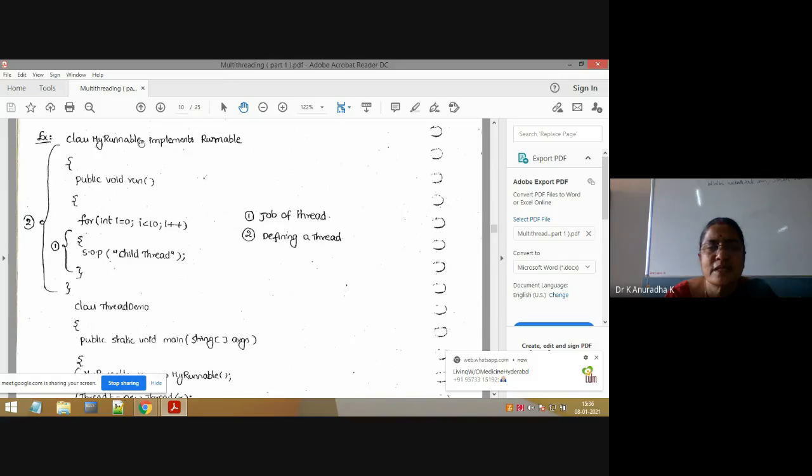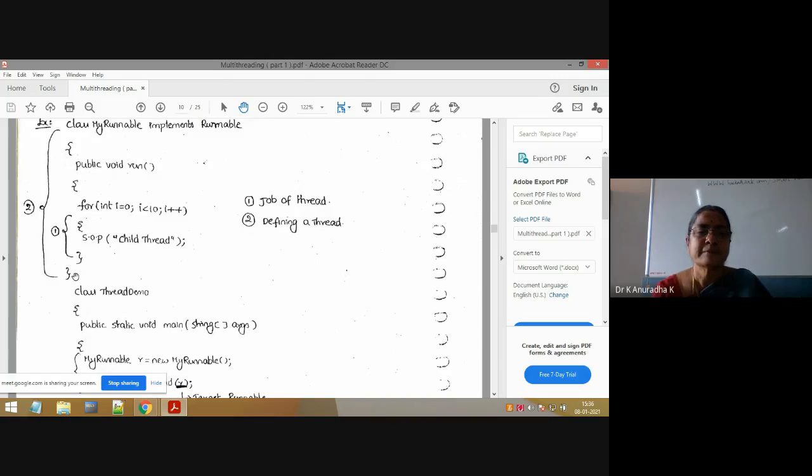That is, class MyRunnable implements Runnable. Inside that, I am giving the implementation to the abstract method, the run method of the Runnable interface. So here, to implement the run method, I am taking the same public void run. Inside this run method, I am giving the functionality for this thread. This entire thing is called defining a new thread. Same concept.